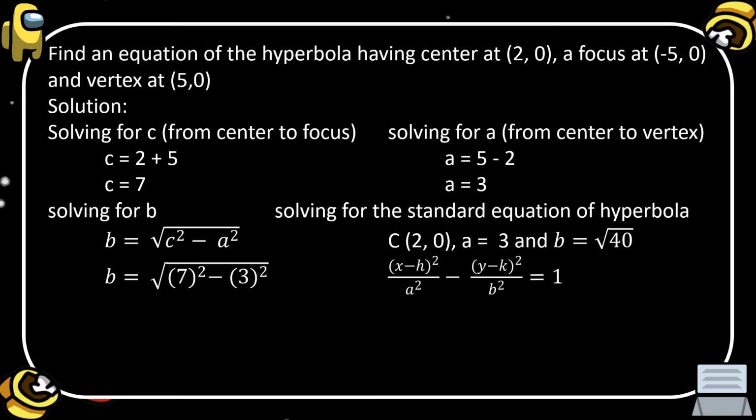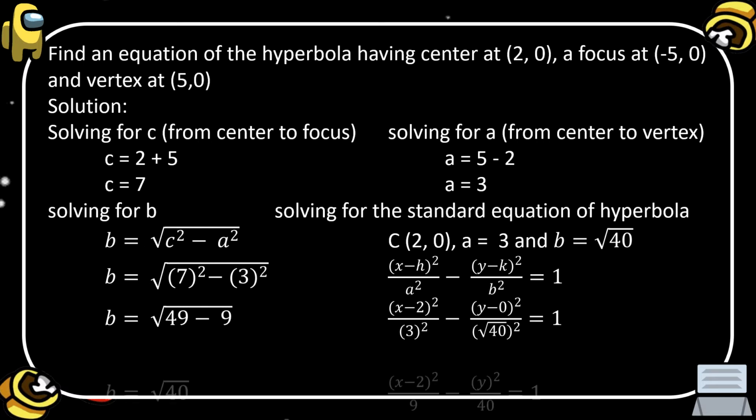Okay, so mahimo siyang b is equal to the square root of the quantity of 7 squared minus the quantity of 3 squared. And what is 7 squared? Diba 49. And what is 3 squared? Diba 9. So what is 49 minus 9? So that is 40. So the value of b is equal to the square root of 40. Okay, so you have already the value of a, b. So you can solve now the equation of hyperbola. Okay, timan A nga si x ang may change. So meaning this hyperbola is a horizontal.